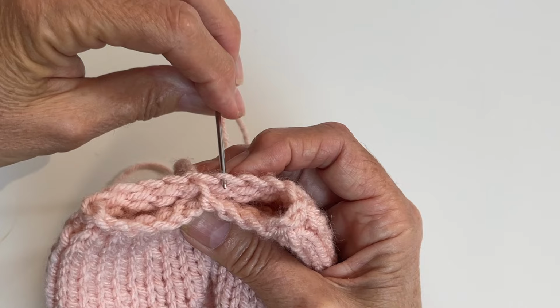All right, and just take hunks of your polyester stuffing and get it all the way up to the top of the head. And keep adding more until it's got the amount of stuffing you want in it. And once you've got it all stuffed, making sure that you've got it folded in half with your back seam down the middle, we'll just close this up. Find your other side. And again, going through the back of a stitch and just sew it up.